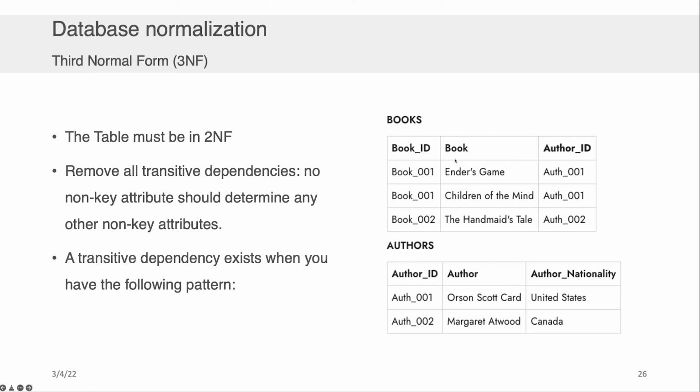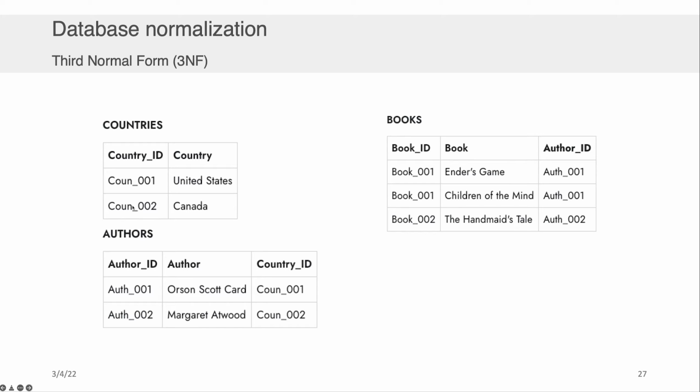Well, let's go ahead and check these, see if there's any transitive dependencies. So if I have a given book, I can't use anything here to figure out anything that's a non-key because there's only keys in here, right? So this books table is all set. But if I look at the authors table, I can use this author ID, obviously, to reconstruct what the author nationality is. It's the same problem that we had before. And so actually what you would do is split this out to be books and authors and countries.